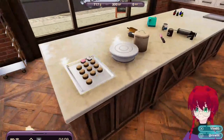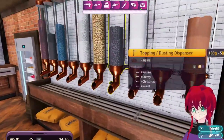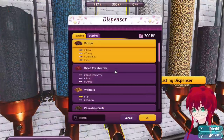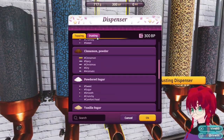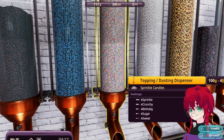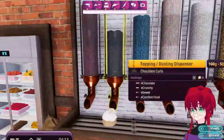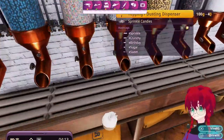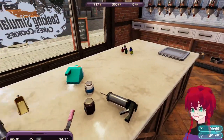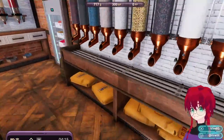White on some and pink on others? Okay. Boop. Ooh. I wonder if there's pink sprinkles. Dusting. Sprinkle candies. Okay. Can I put sprinkles on this one? Please? Okay. I need like a... Is there a shaker? Sprinkle shaker, maybe?